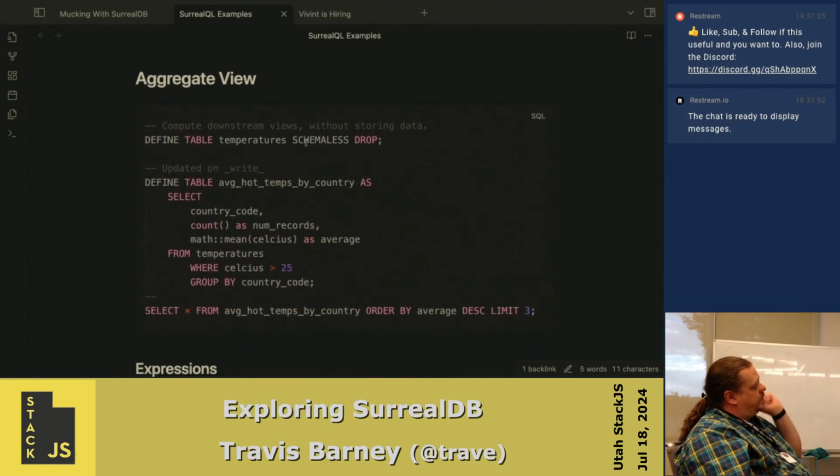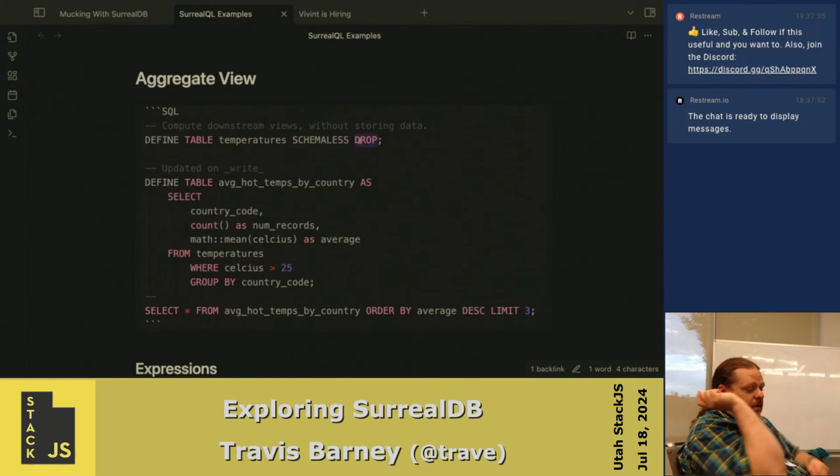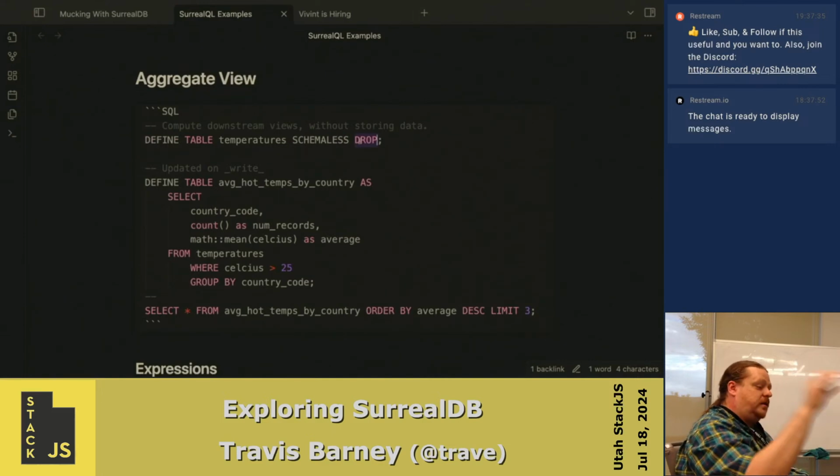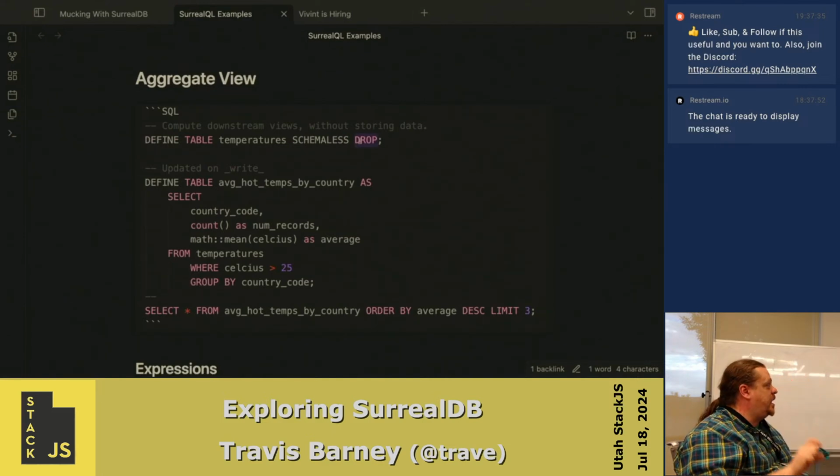Aggregate views, like I was mentioning earlier. So this temperatures table, you'll notice, has this drop keyword on it. So any inserts to that table, like there's temperature readings every 5 seconds, it's not going to be appending to that table.